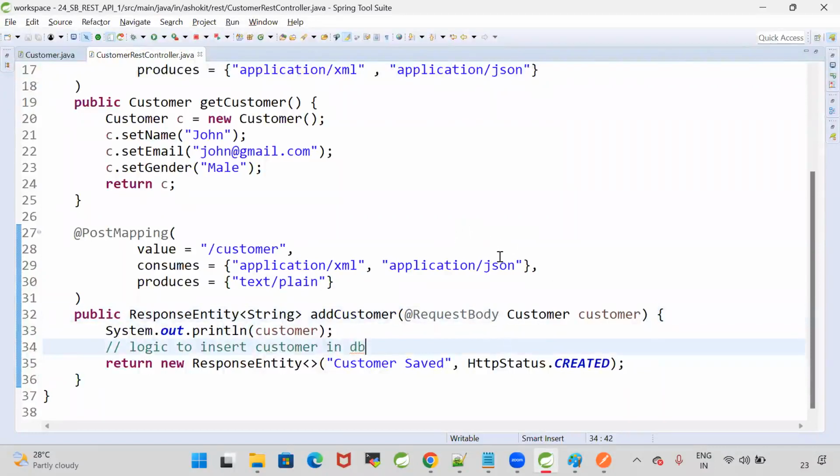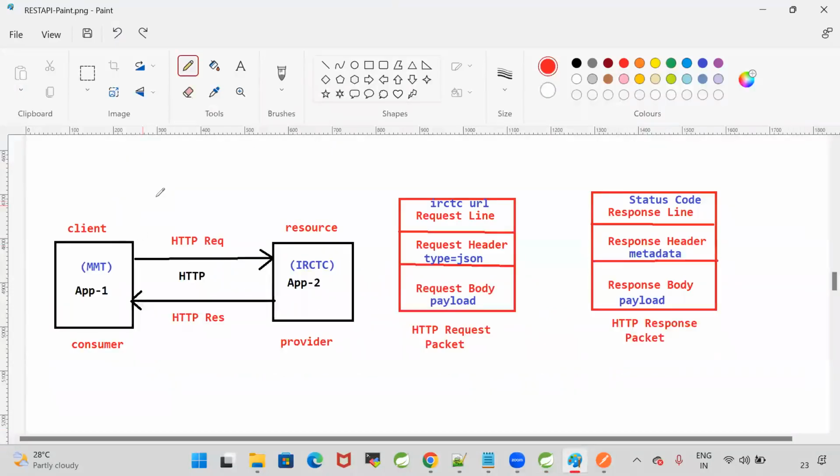Model we will use in the normal controller to send the data from controller to UI. Here, today there is no UI, right? In REST controllers, UI will not be available. The REST controller's purpose is completely B2B communication. One application will communicate with another application. Only XML or JSON we will use, not view pages. View is different. That is only for a controller, not the REST controller. REST controller means only business to business.